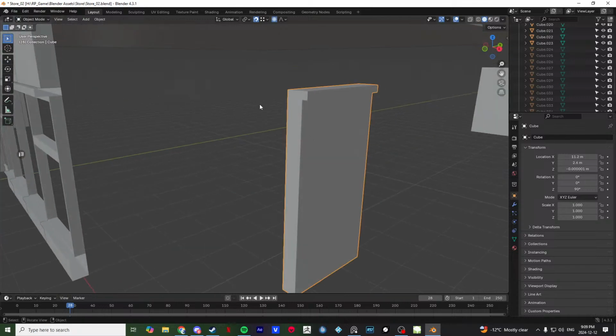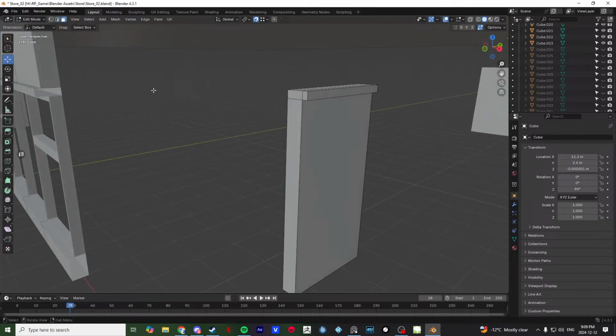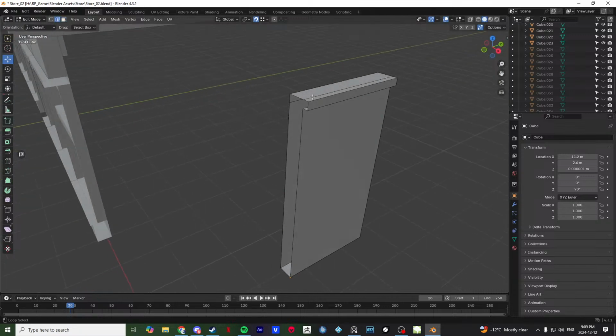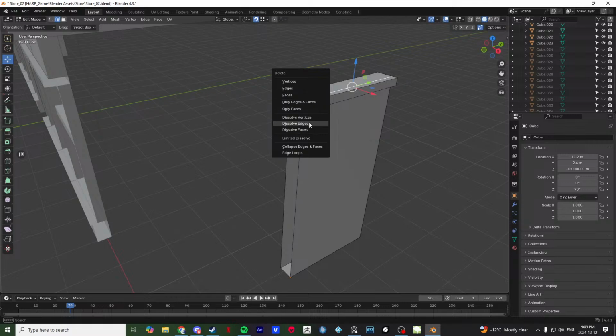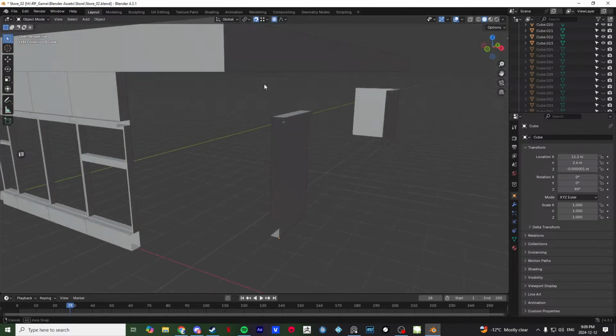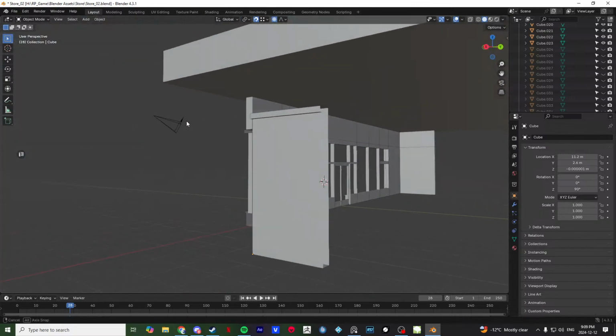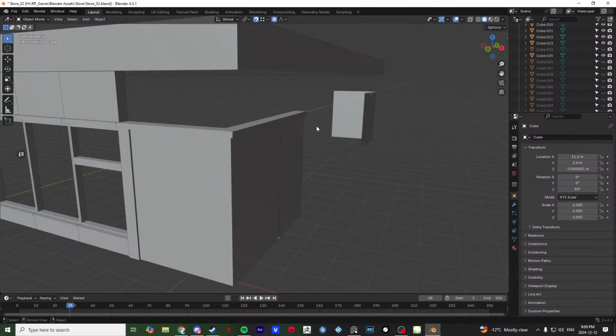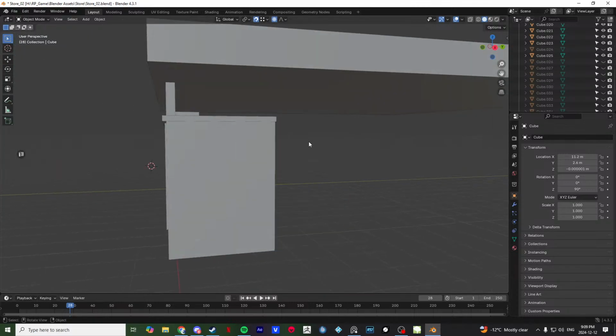So I'm gonna just hide that real quick. Get rid of the faces. And then I'm just going to dissolve that useless edge there that doesn't need to be there, because it doesn't have the sides. There we go. Makes sense. And then unhide 25. Hide this one.